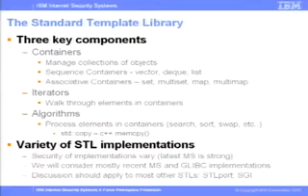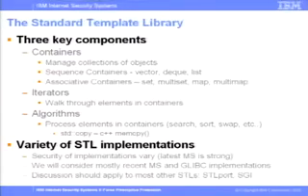Like in C, where you'd have to write your own linked list or binary tree, the STL is going to provide you some data structure that will handle all the details for you. And we'll talk about some of the different containers later on. Another key concept is iterators, which is the preferred idiom by which you access the elements in containers. They're kind of like pointers with magic extra bits. So you can use the iterators to walk through the elements in a container and get access to the elements.